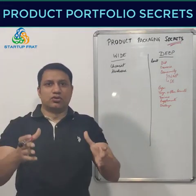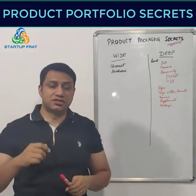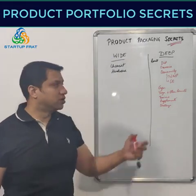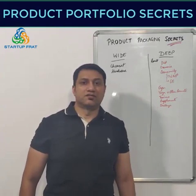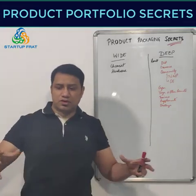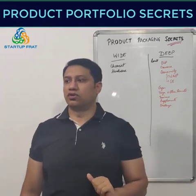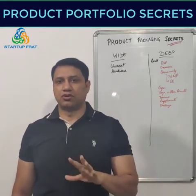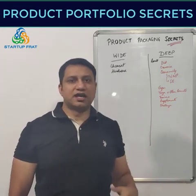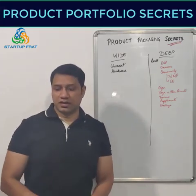And then they have this whole, what do you call, a product funnel, where different product lines attract different types of customers. On each of them, the deeper the customer goes, the higher the profit for the establishment. Okay, over here this is reputation based. Over a period of time, the more number of customers seem to have you at the top of their mind. Okay, where do you want to go to for a chemist? Where do you want to go to for tablets? Where do you want to go to for hardware? Where do you want to go to for electricals? The more mind space you build over a period of time, that is your secret to making money over the long term, to make long-term profits.